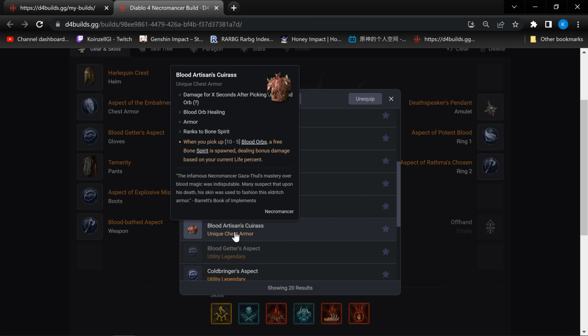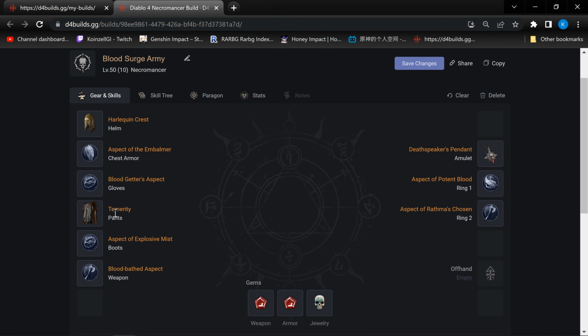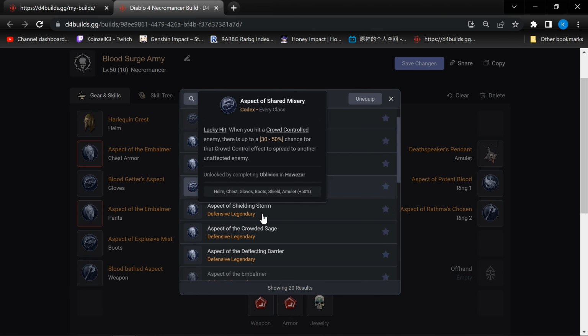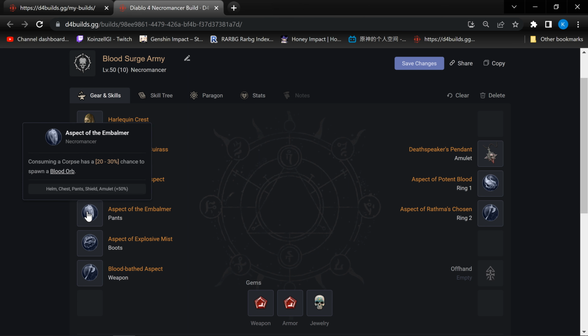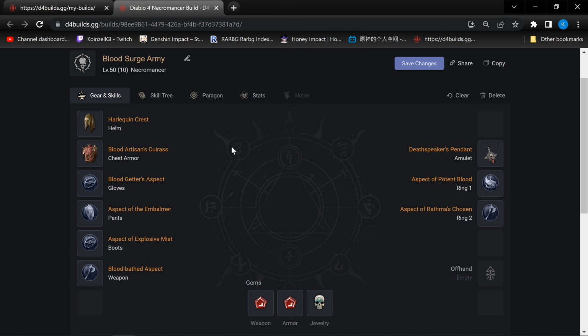although it does have some affixes that work for us, right? Getting bonus damage again from picking up blood orbs, additional blood orb healing, stuff like that. So yeah, this is a definitely feasible option, okay, to switch between the two. Either you use the Blood Artisan's Cuirass or you use Temerity. Now, unfortunately, this is a core aspect that we need for this build, so we can't drop this. That's the reason why you have to choose between the two.